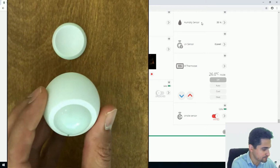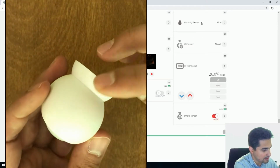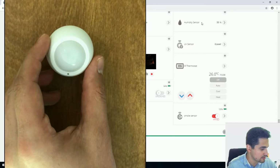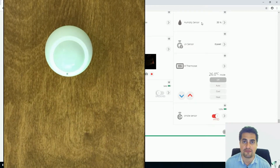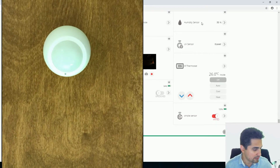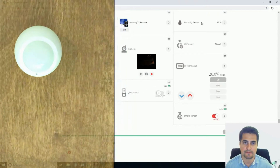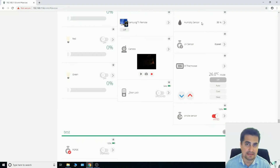If I install the motion sensor in its wall mount plate and the tamper key is pressed, after 5 seconds the tamper key is activated by removing the sensor from the mounting plate. A command is sent to the gateway. Installing this motion sensor, it is recommended that it be installed at a height of 160 centimeters.